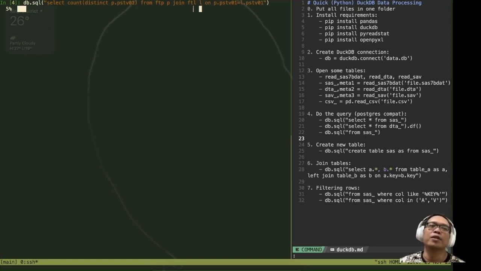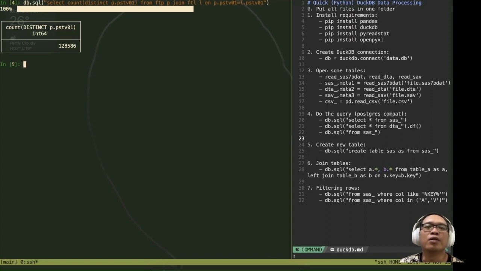Yeah, oh, not really long. So we have 8,000-something patients connected, right? And we have something like this one before: count distinct TP.